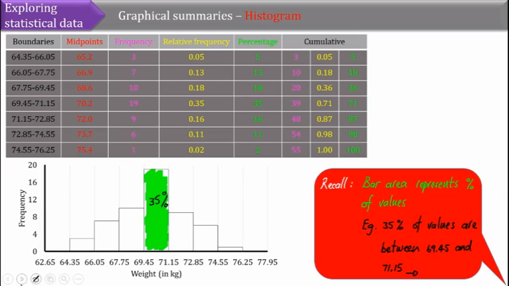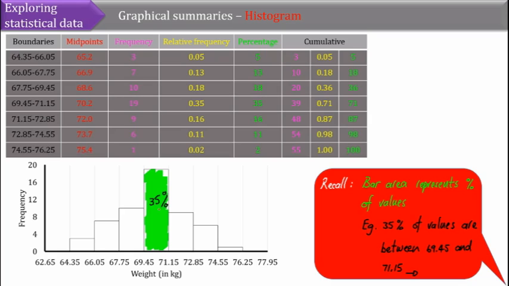Right, now, just to recall and go back to what we had with a discrete histogram, I said that the bar area represents percentage, so the same will be true in this case. However, if we were to do the area calculation, it's not going to give us 35% because of the width over here, but there is an adjustment we can make, but we're not going to bother with all of those calculations. It's the idea that is the most important, and the idea is that we look at the area of the bars to give us an indication of the percentage of the data that fall in that class.